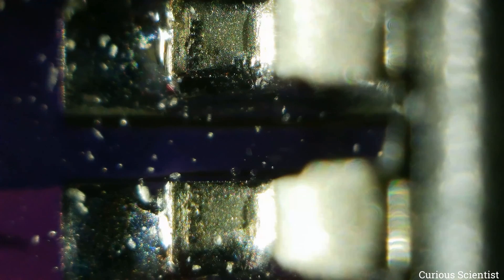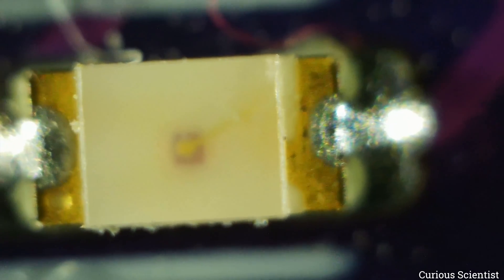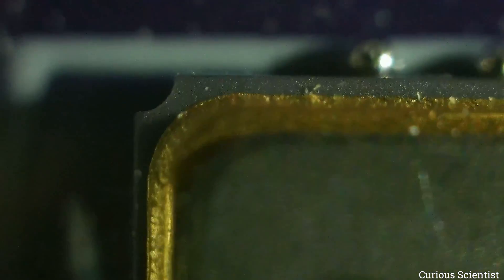We can change to lens D which is an even higher magnification. You can see that the traces and components almost fill the wall display. These are small traces and small components so the magnification is really high. If I focus on one single LED component it basically fills the entire display. These are 1608 metric components so their width is 0.8 mm and their length is 1.6 mm — they are quite tiny. As I navigate to another component the brightness drops because the component is higher and the light cannot reach it perfectly. This could be improved if the light source were located at the end of the lens instead of on those arms.